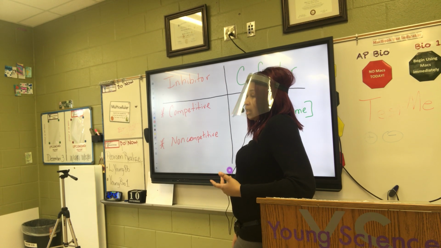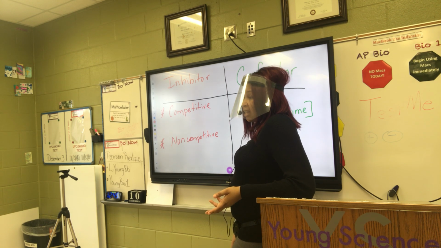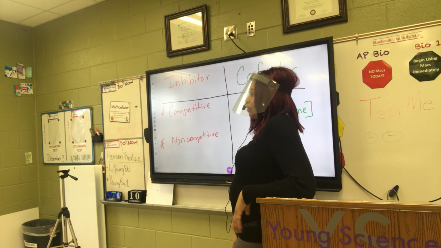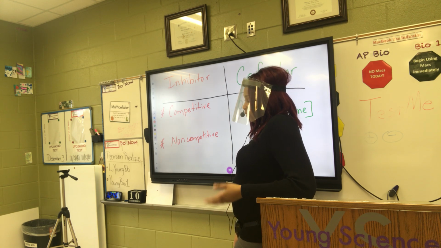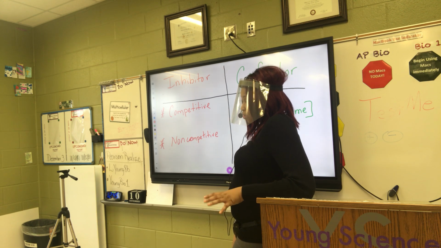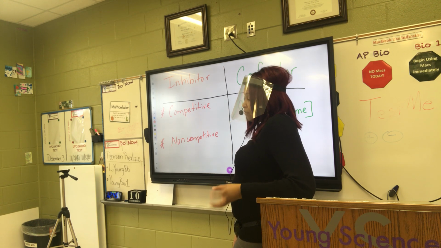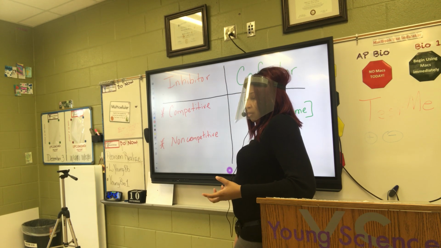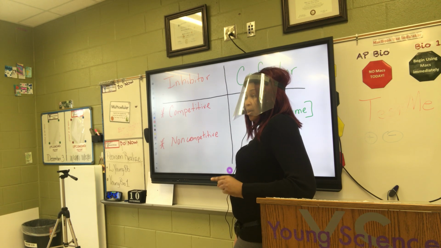You can have things like poisons, toxins, and stuff like that actually act as competitive inhibitors. There's this one, I have to look it up. I meant to look it up last block, but I forgot. But there's this disorder that you can actually die from. It's a bacteria that you get infected with and it causes severe diarrhea, right? And the way that it works is it actually inhibits the inhibitor.